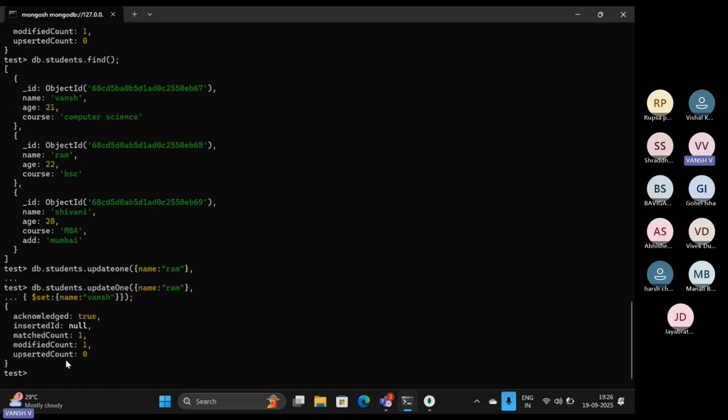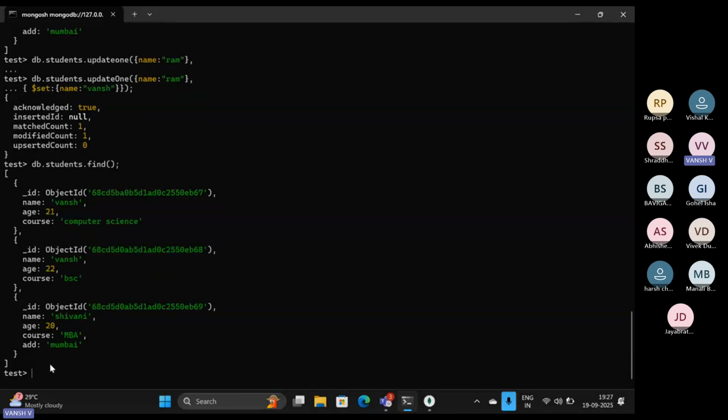You can see it says matched count one, modified count one. Now if I use db.students.find, you can see there are two entities having name Vansh. So now I am going to target the name Vansh and update their age, so that we can see how to update multiple documents at once.